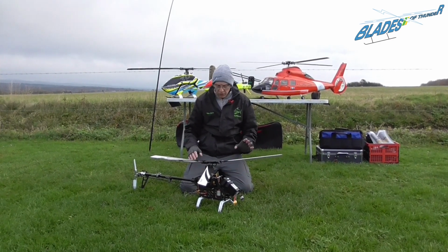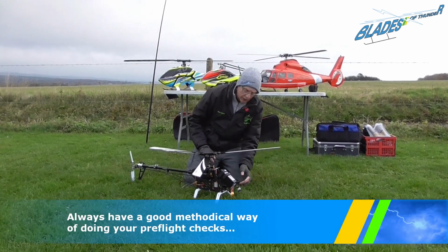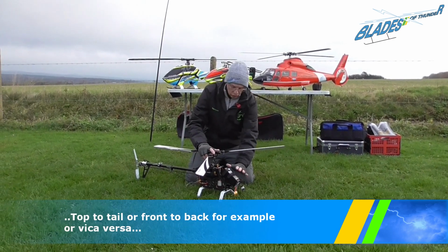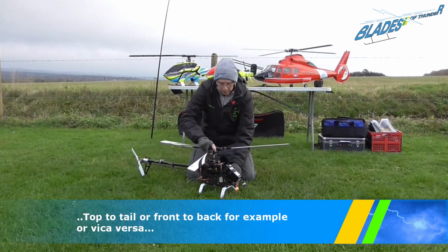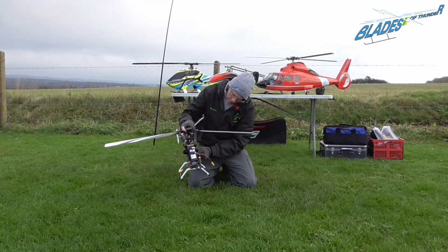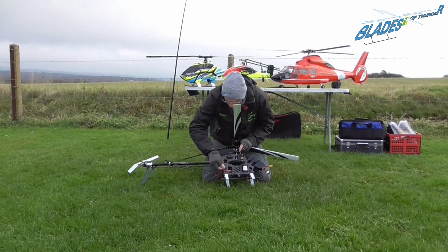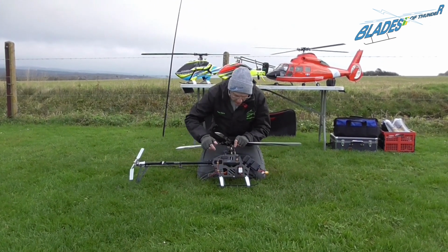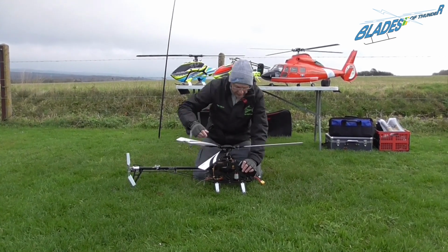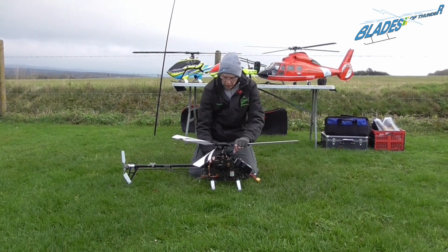Alright, so we're up in the field, we're going to just give it a quick once over to make sure everything is fine. So as ever, starting at the front of the helicopter, check your battery is secure, and we've already checked that it's fully charged. Check your ESC, which is on this side, isn't going to fall off. Check all your wiring, make sure none of that is chafing anywhere, and it's all secure and not flapping around. Have a look at your gears and make sure that your motor gear and your main gear are meshing correctly and the motor hasn't moved or anything.